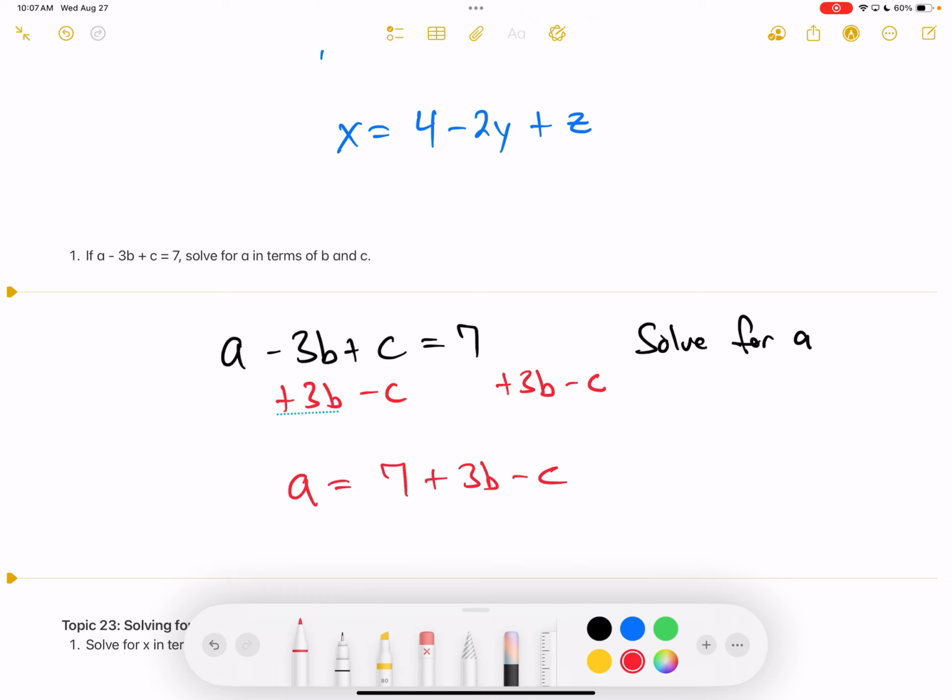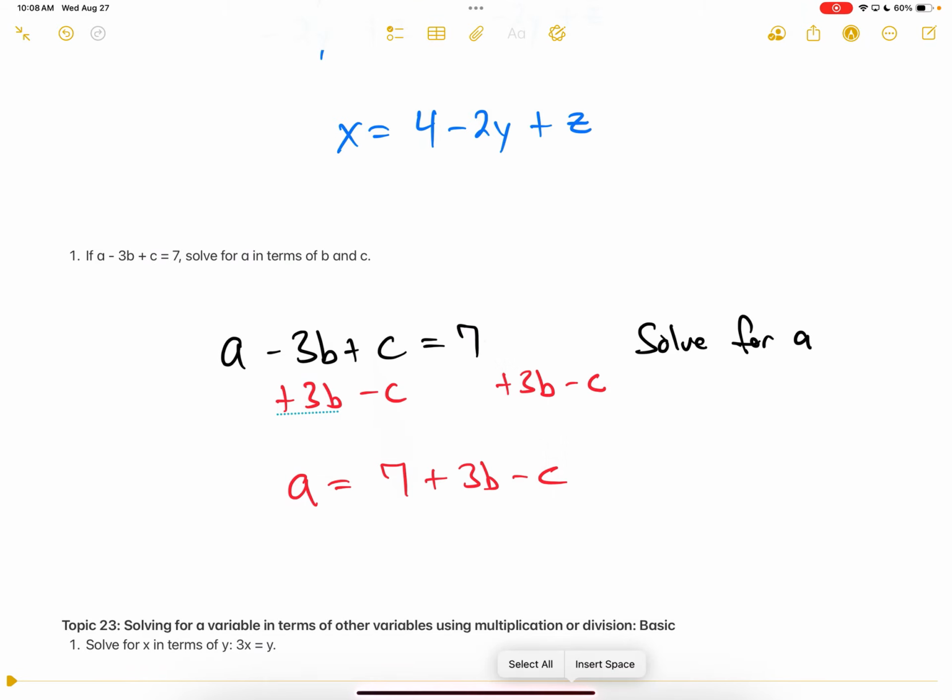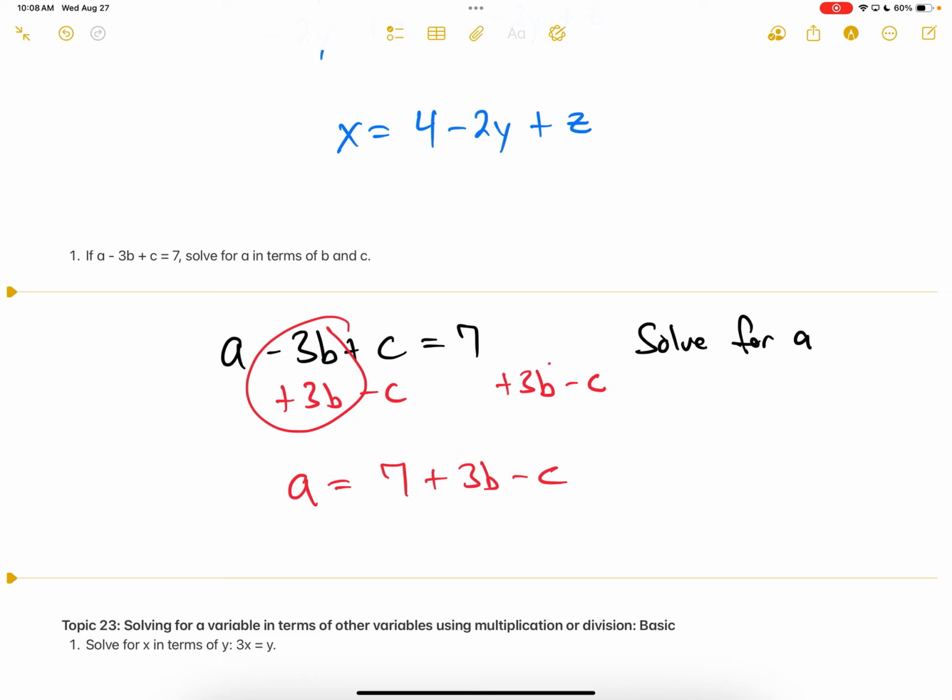So you don't have to do it with both sides for the addition, for the 3 and the c? Yeah, I did it for both sides. Like, see, I wrote it here. So it's minus 3, so I did plus 3b and c. Yeah, and then this goes to the other side over here.